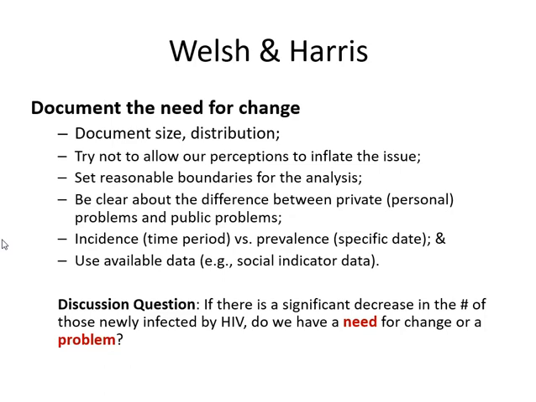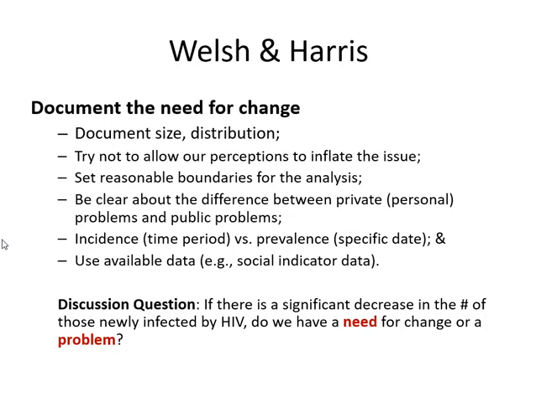I'm going to skip down here to this discussion question. I hope that you will try to tackle some of these questions as you develop your problem statement with your group, because I think they'll help give you some frame. If there is a significant decrease in the number of those newly infected by HIV, do we have a need for change or a problem? Just put me on pause and try to answer that as a group.